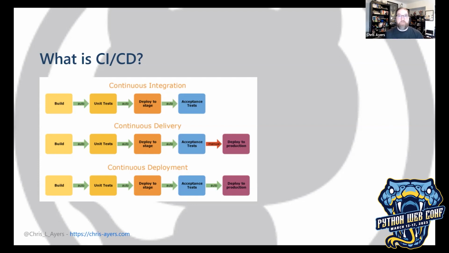With continuous deployment, it's have you defined your definition of quality? Have you met your quality gate of, I want these things to compile, I want acceptance tests to pass, unit tests to pass, I want to be able to deploy it to an environment and run load tests and performance tests. And if it meets all those criteria, why shouldn't it go to production? If you can automate every step of that flow, why not automate it going to production end to end? That's usually for more mature environments, but all of the capabilities are here. All of the tools are here. And I will show you how you can add that manual step in and what happens if you don't.